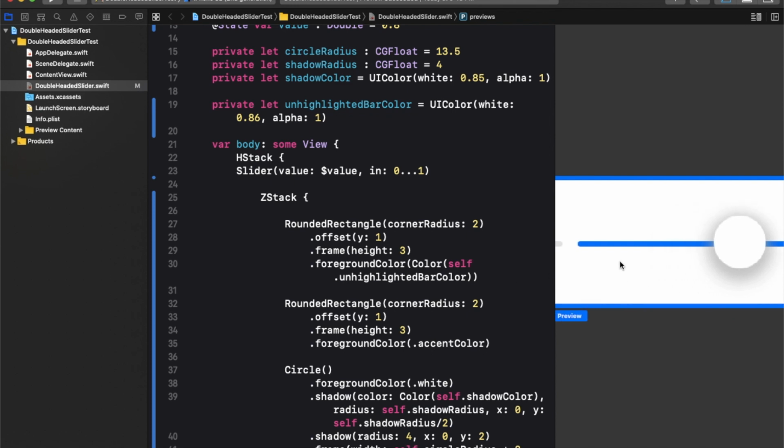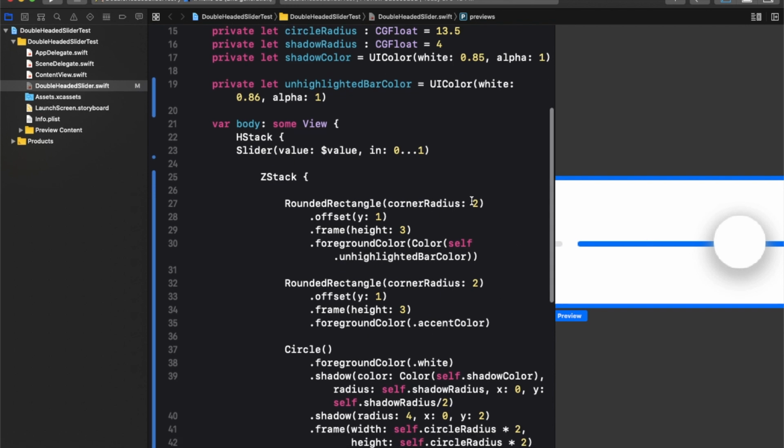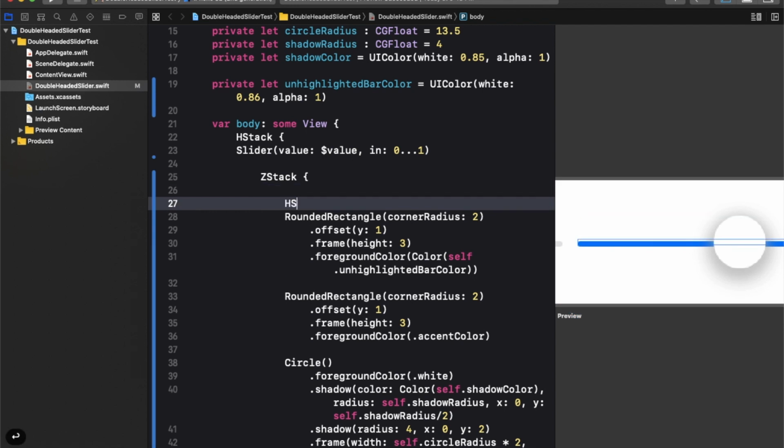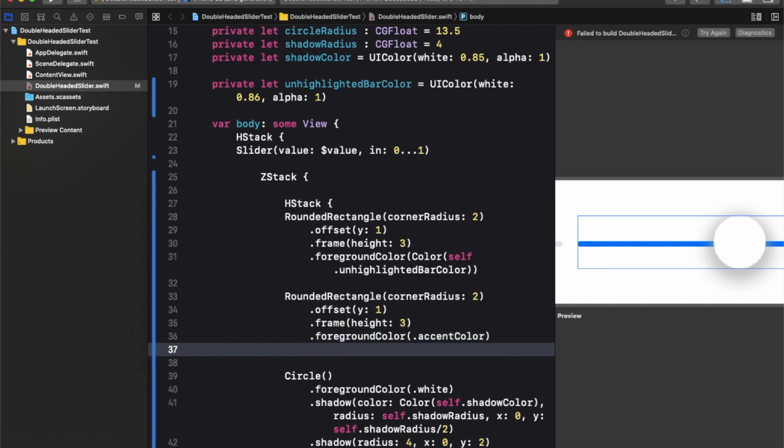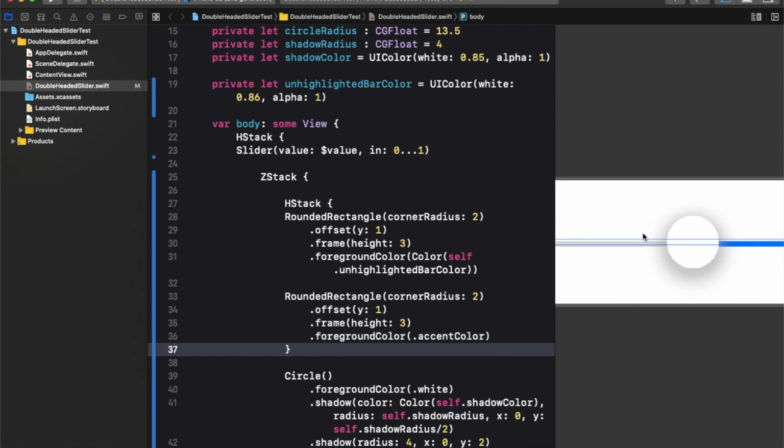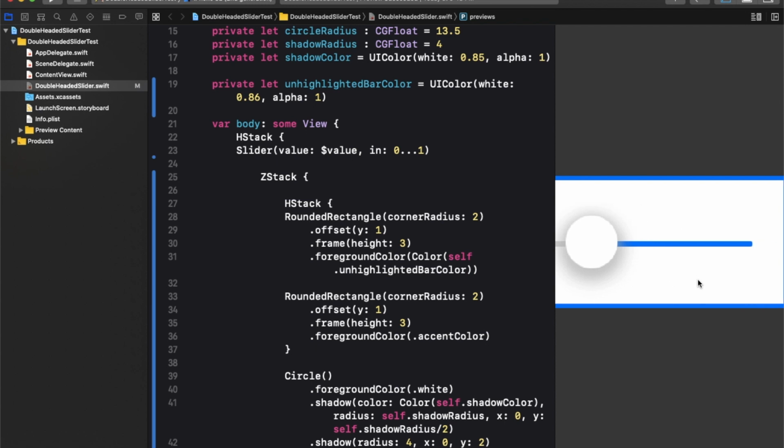But that's not what I want. I don't want them to be on top of one another. I want them to be next to each other. And this is some magic with SwiftUI. I just take these two, I put them in an H stack. SwiftUI calculates that they should be the same length each, and then just puts them next to each other like that. And it's like no issue. It's kind of a little nuts, right?